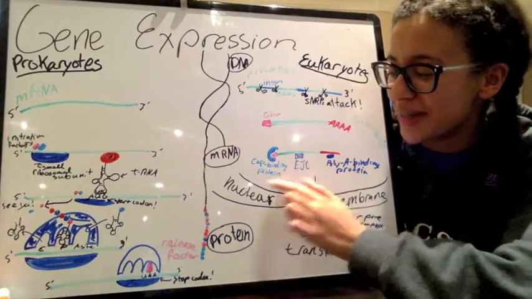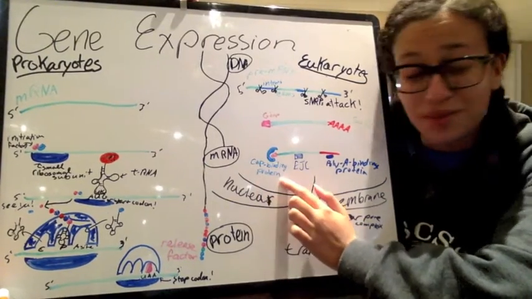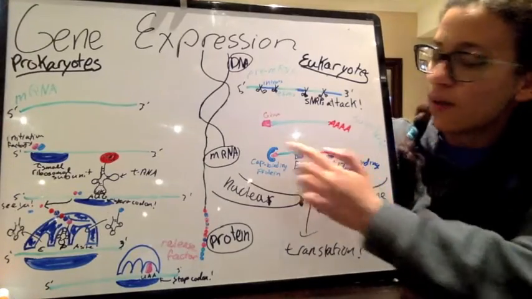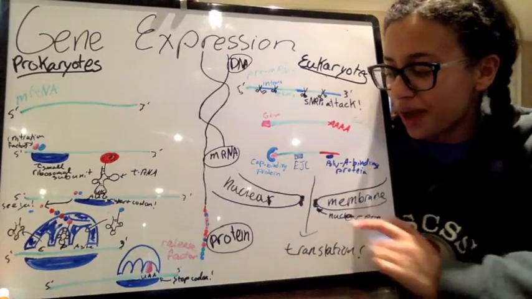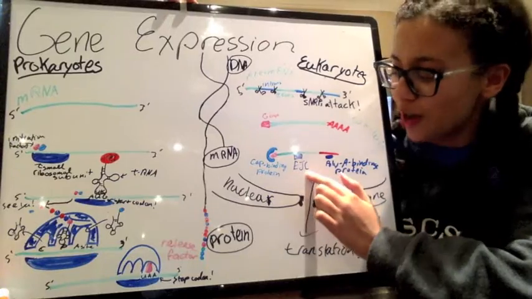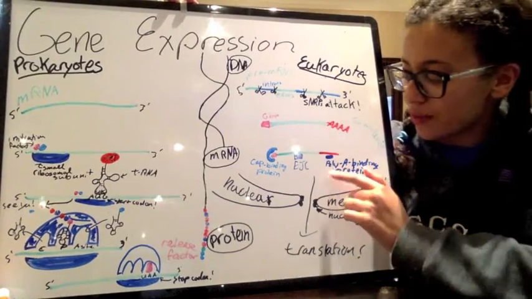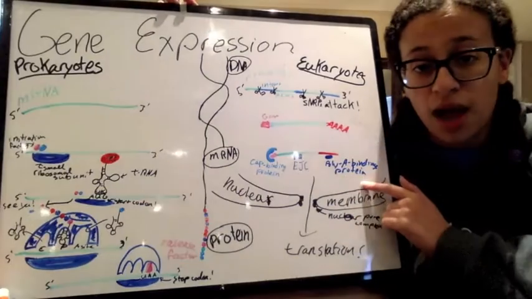We're going to add this G cap binding protein. It's just going to come and kind of give it a hug there. And then, oh look, you've cut out all your introns properly. Okay, we'll give you an exon junction complex. And then, oh look, you added your poly-A tail. Good for you. We're going to give you a poly-A binding protein.